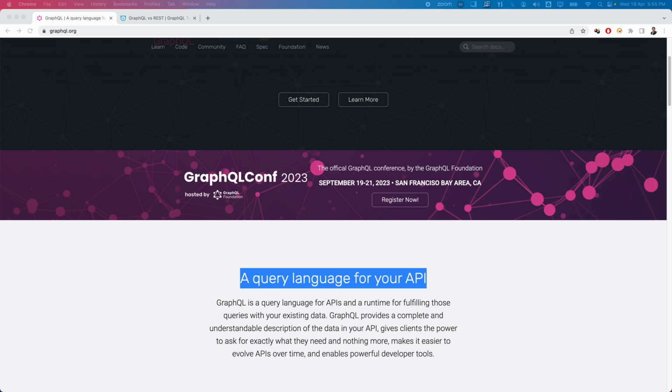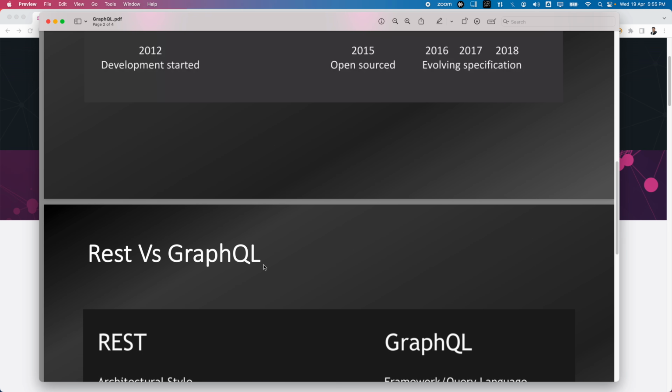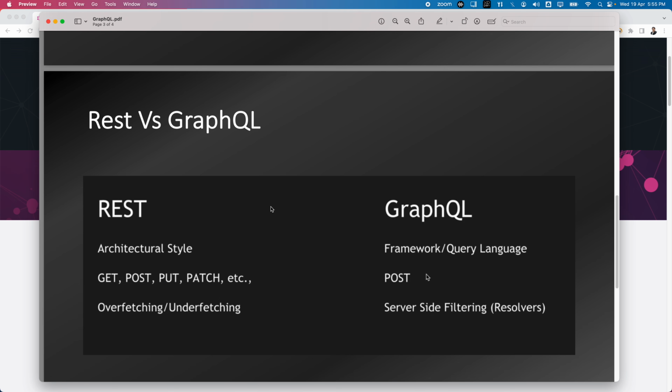So let me share something here. If I look at REST and GraphQL, REST APIs we have already seen in the previous sessions. In REST APIs, normally we have a URL which contains an endpoint, and when you hit the URL, we get a response from the server, and we get the resource from the server. If you want to get multiple resources, we have to send multiple requests. In GraphQL, we do not need to send multiple requests. With a single request, we can get multiple resources from the server.